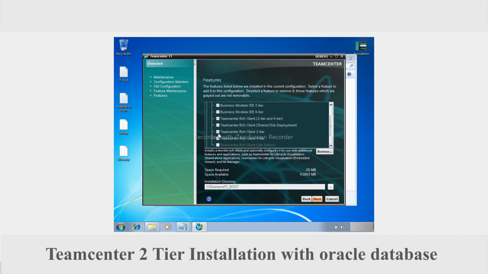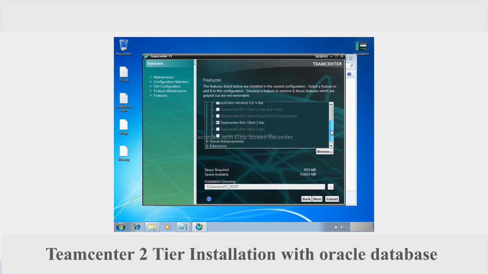If I select this option, then some features are automatically hidden. Yes, I'm going to install this Teamcenter rich client 2 tier. I'm selecting this feature only right now.